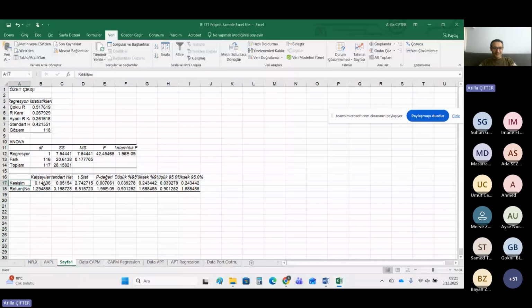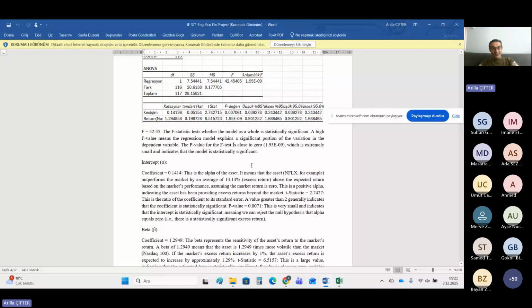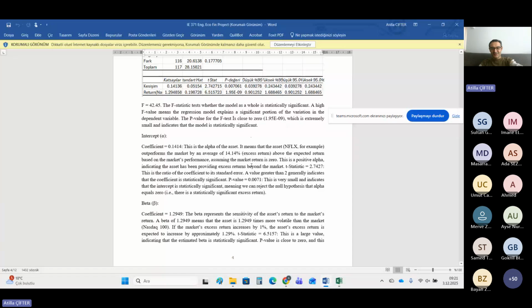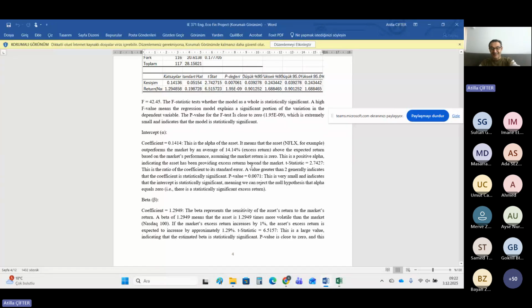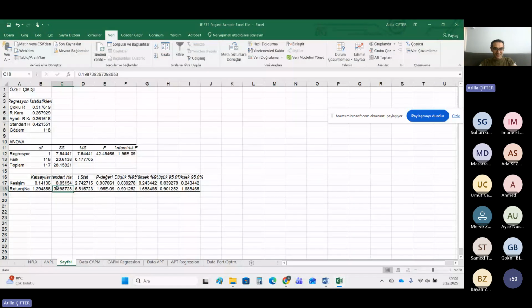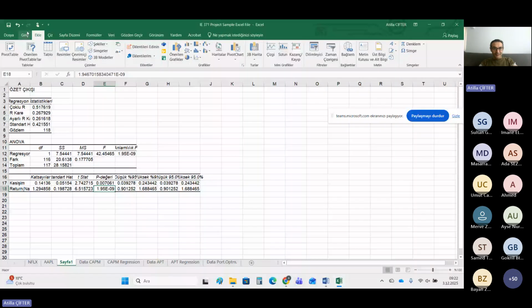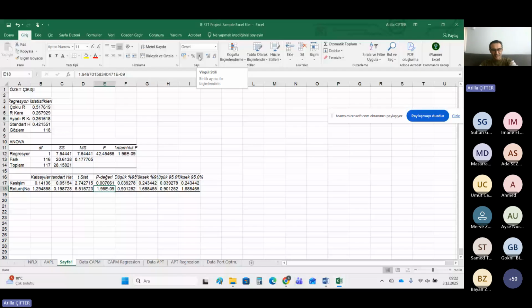Constant 0.14, and the slope here, which is the market excess return, 1.29. And then I also explained how you can evaluate a regression output. You can see I evaluated coefficients separately. And then what is the meaning of this? You need to update these coefficients and then evaluate. If your coefficient here, 1.29, is it statistically significant? Yes, as you can see, it's nearly 0. Here you can see this 1.95E-09 means you put 9 zeros. I can even show you here.